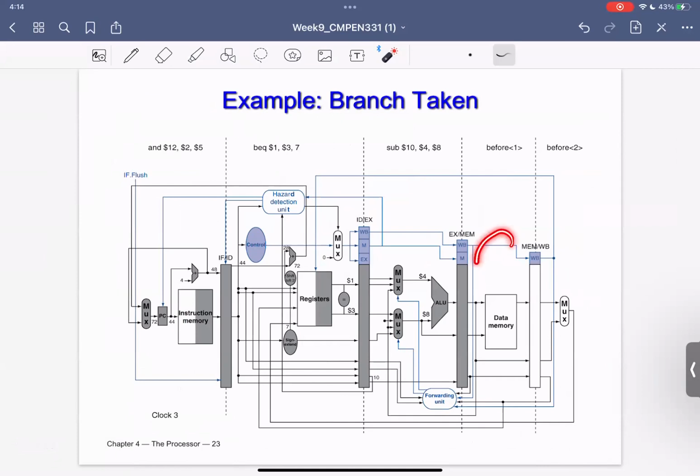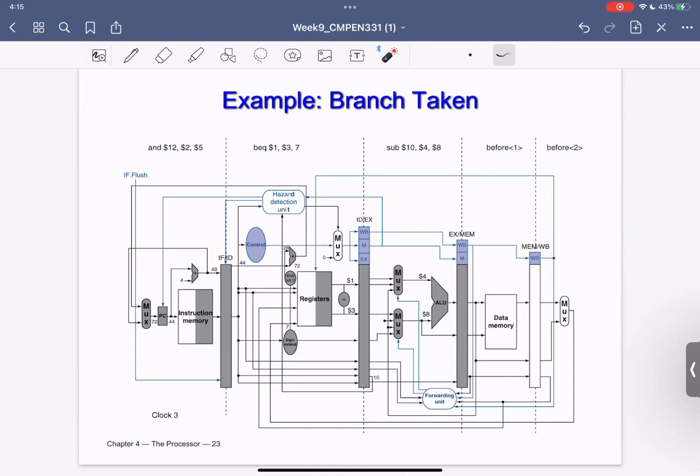The idea that came out is that instead of having the output or the correct result of the branch at this stage, let's try to add a small comparator in that stage. With this comparator, the output will tell you if it is equal or not. So now I know my result a lot earlier in my clock cycle stages, correct? I know it a lot earlier. And if I know it a lot earlier, I don't have to wait that much until the very end to know which instruction I should fetch.